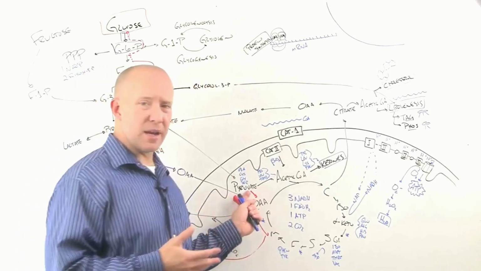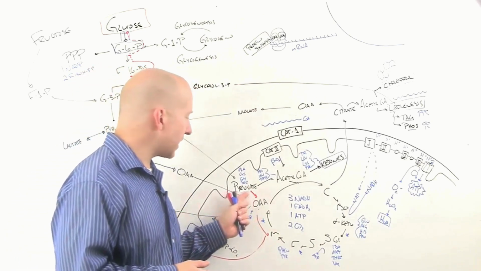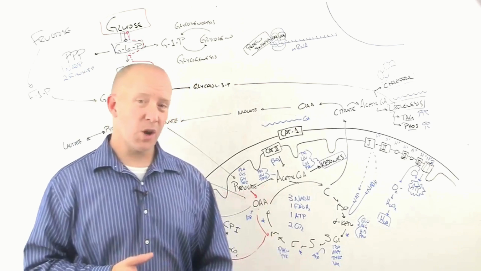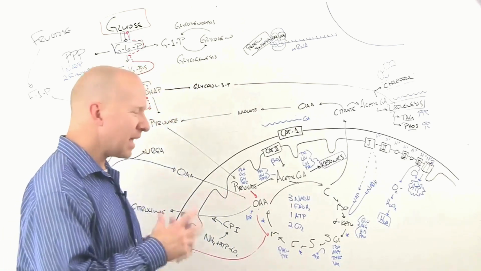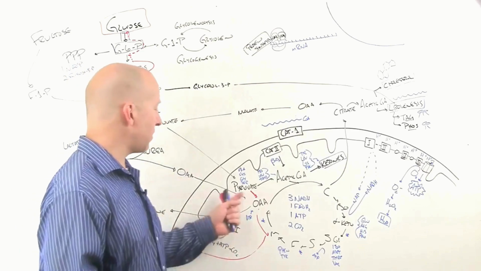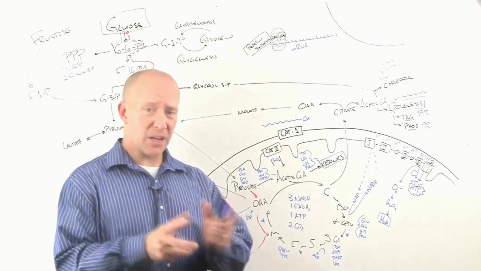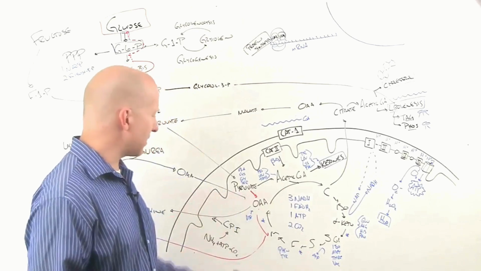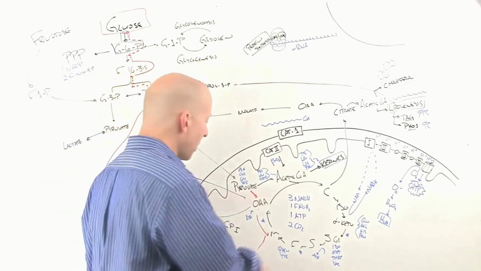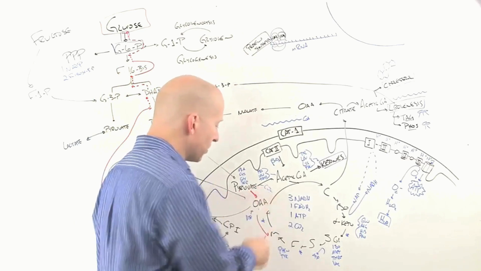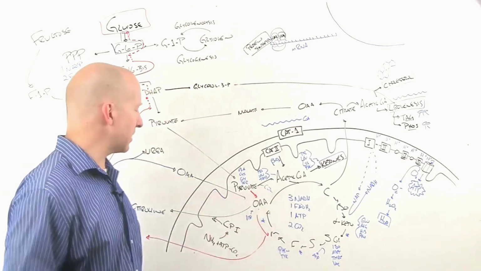Pyruvate enters into the mitochondria now, a 3-carbon molecule, and pyruvate gets converted into something called acetyl-CoA, or in medicine they'll often refer to this as acetyl-CoA. Again, we're going to go into so much more detail, but pyruvate has 3 carbons, acetyl-CoA has 2 carbons and a CoA added to it, the pantothenic acid I mentioned last week. But a carbon comes off, and anytime a carbon comes off, it's going to come off in the form of CO2. So you can see that we're making some CO2 right now. Again, that's going to come in handy later on.